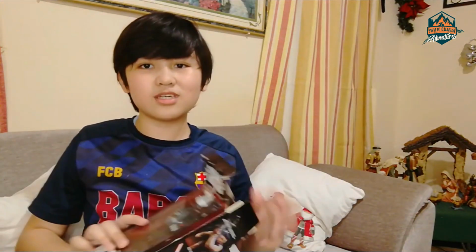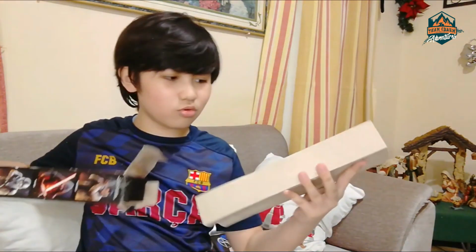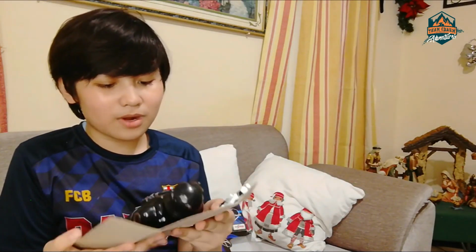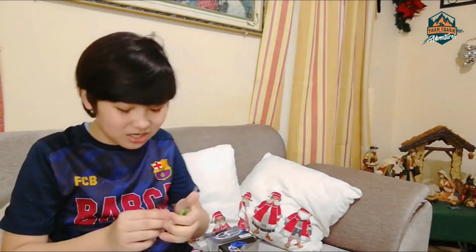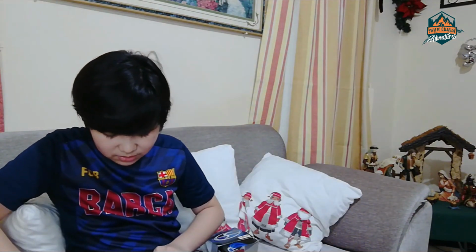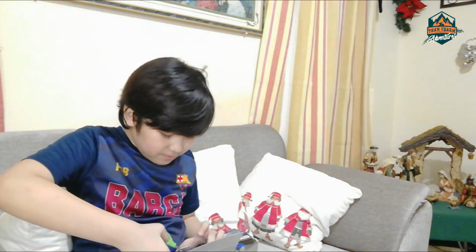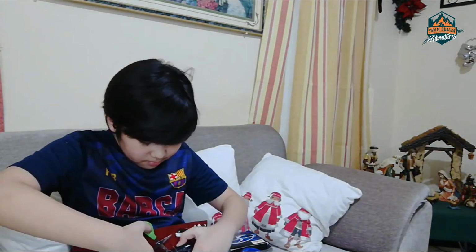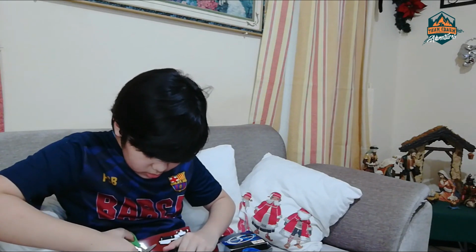Here comes Big Bertha. Oh, it has a weird smell because this has been stored in the box. I'll be right back. I'm just gonna go get scissors. Okay, I got the scissors. Just cut it off. I feel so bad doing this. I normally don't do this on figurines. My mom would never buy me this. But I am a pretty lucky kid to have this. I'm normally on the Jedi side, but any figurine would do. It's okay.